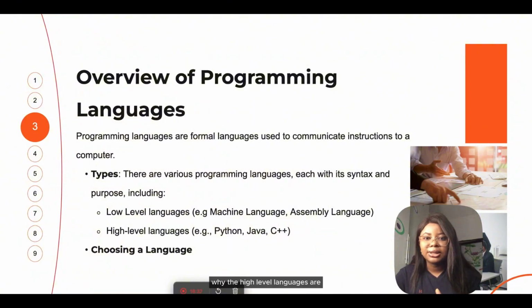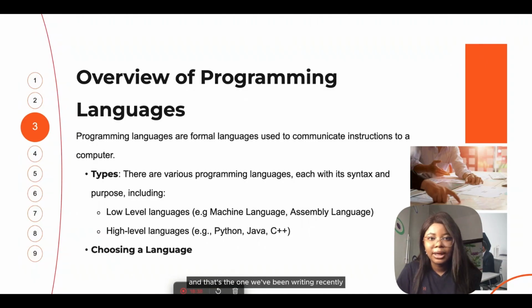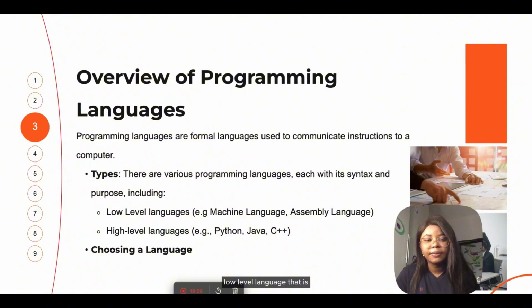While the high level languages are languages that read like English, right? You can read them out, and that's the one that we've been using recently. We're not writing the computer language. And in order for us to write high level languages, there's an introduction of a compiler or an interpreter. So an interpreter is the middleman that translates what you've written to machine language. It translates the high level language to low level language, that is the object code, so that the computer would understand it before the computer can even start processing. I will explain this better in the next class.